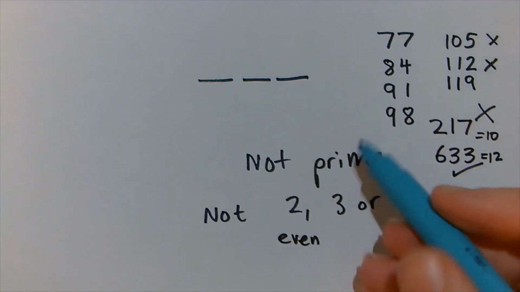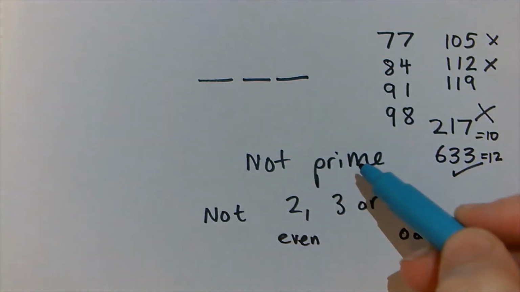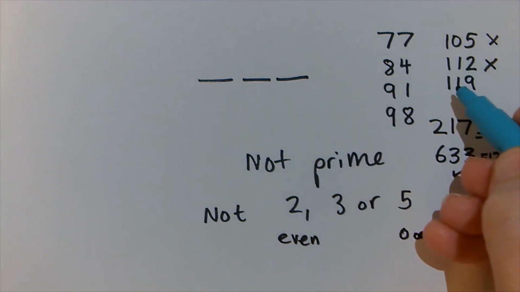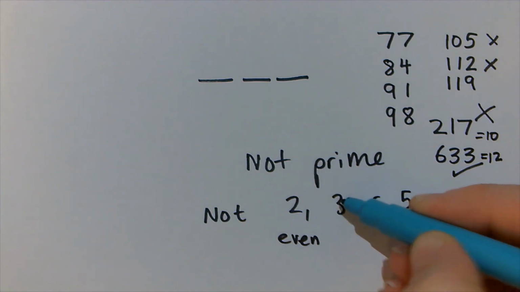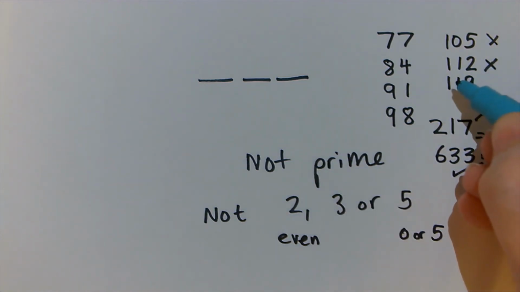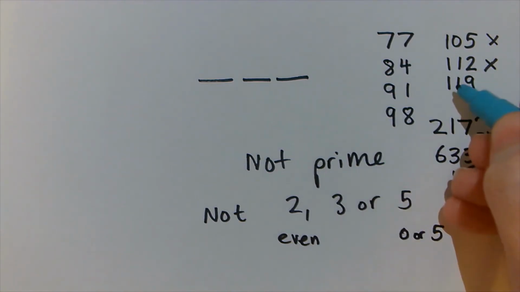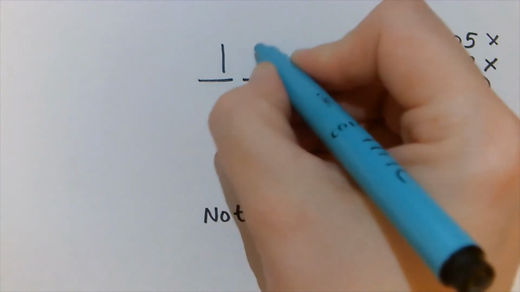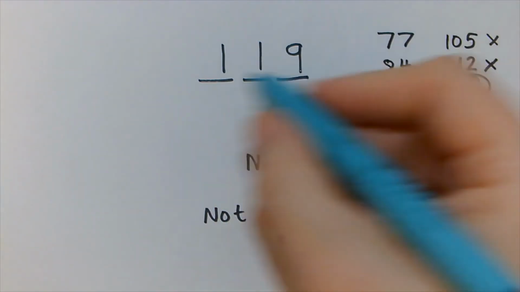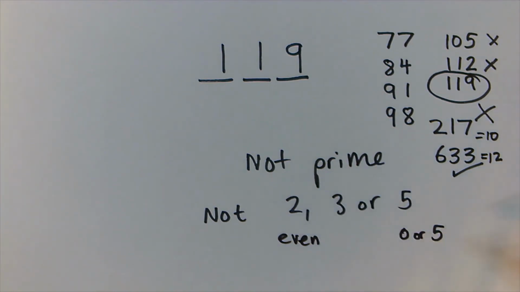Right. It's not a prime number. Let's have a little look. Because we know 7 goes into it. 2 doesn't go into it. Now let's see if 3 does. Add up the digits, 9, 10, 11. No, 3 doesn't go into 11. So 3 doesn't go into it and 5 doesn't go into it. So we found our number. 119 is the smallest number that's not prime and 2, 3 and 5 don't go into it. Well done if you got the answer.